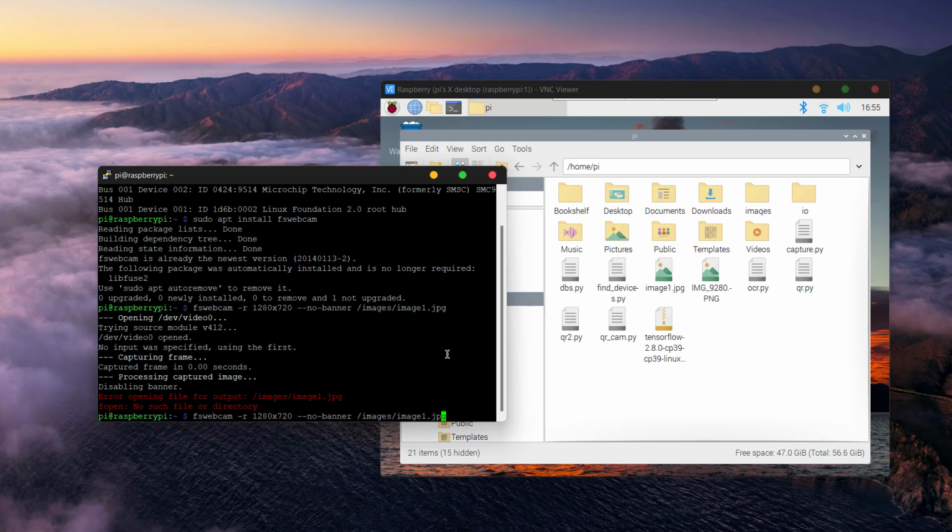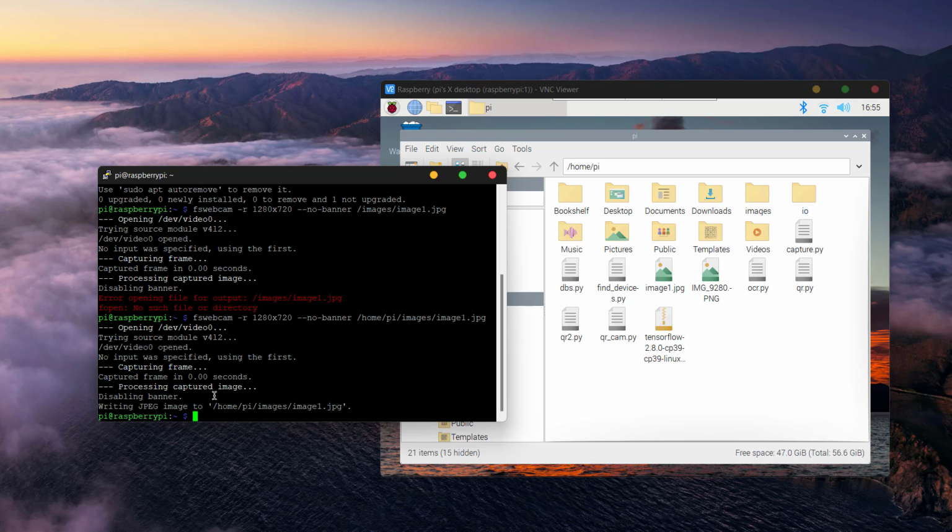Okay, we need to enter the full path. Okay, as you can see, it has successfully written the image to the following location.